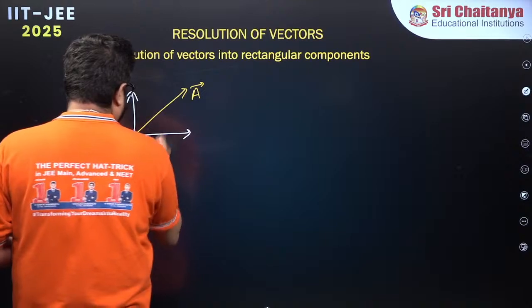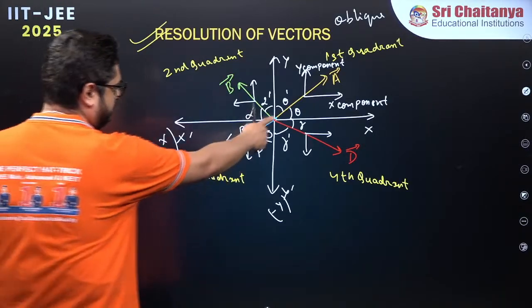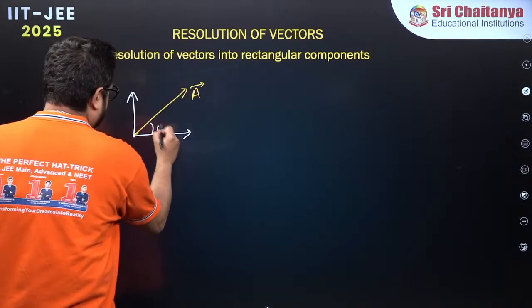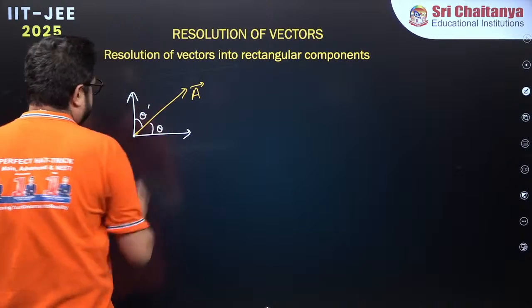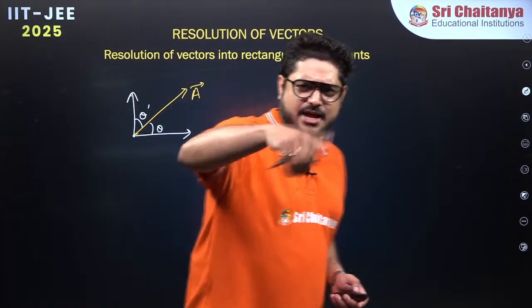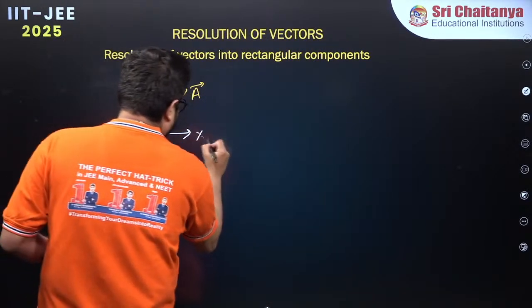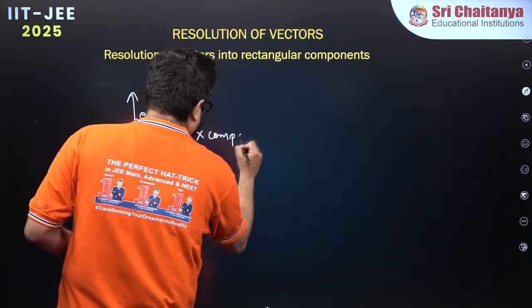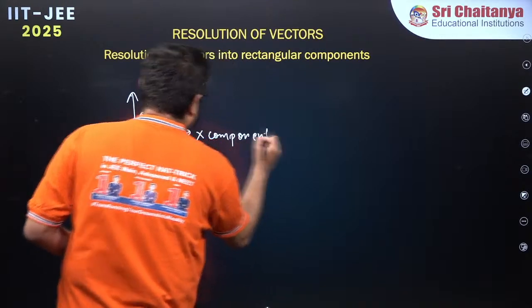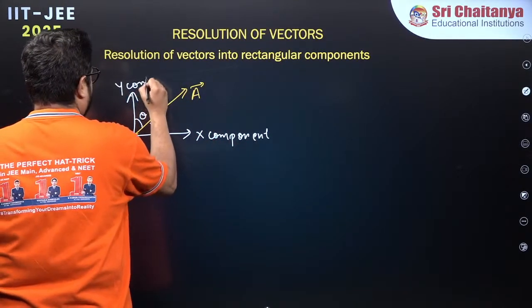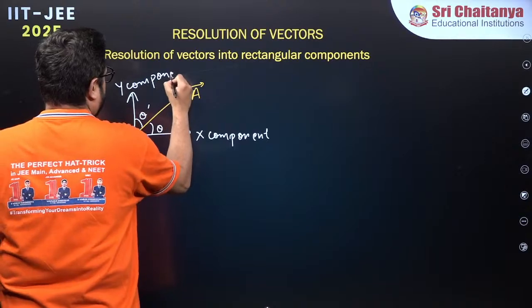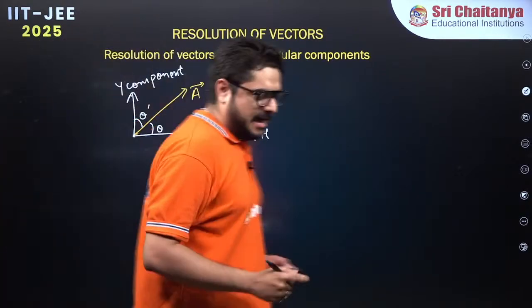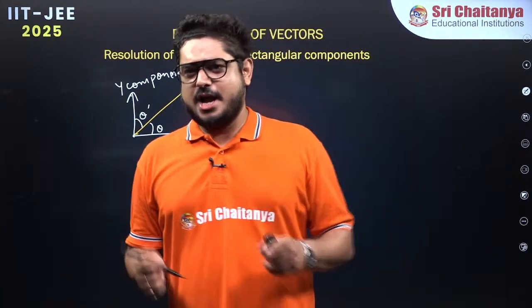So now let's say the angle which it was making with respect to the x-axis was theta, and this vector was making an angle theta dash with respect to the y-axis, okay? So everyone is able to see this is the x component, isn't it? And this is going to be the y component, okay? I hope everyone's able to see. If you're able to see, give me a thumbs up and press the like button as well. I hope it's clear, everyone.